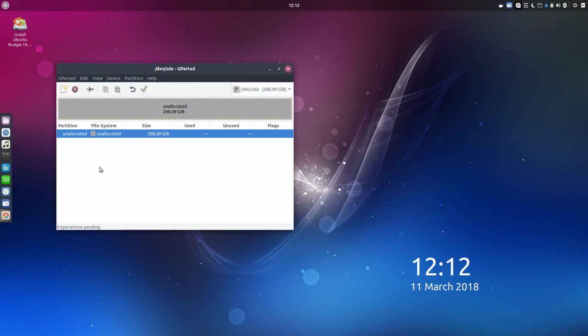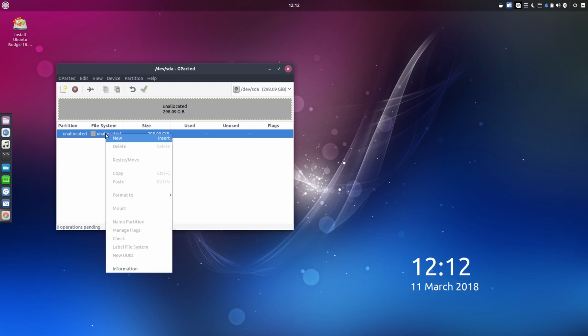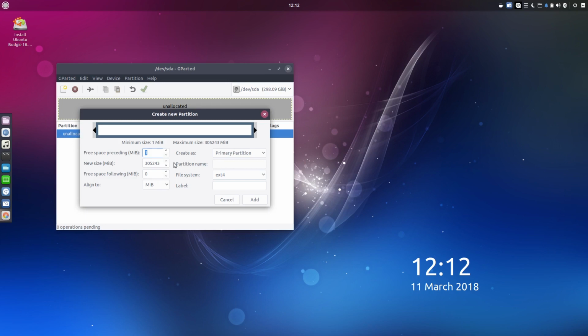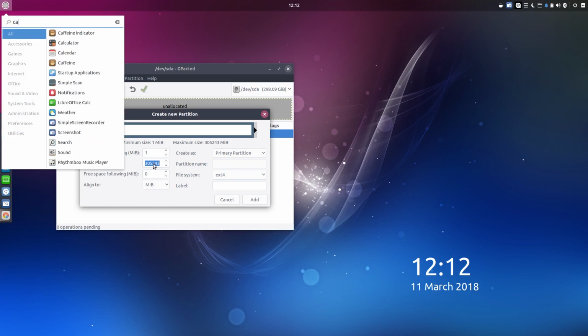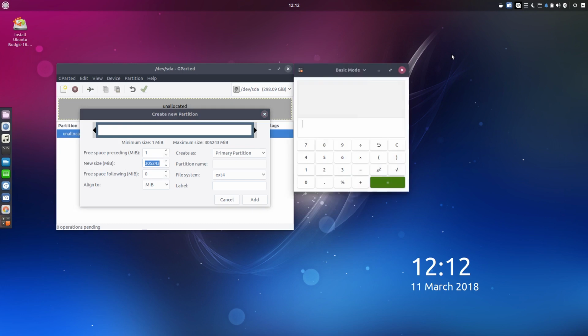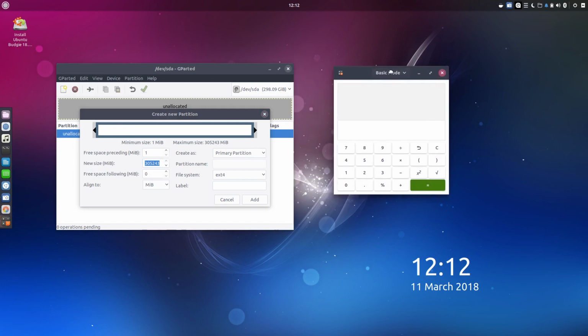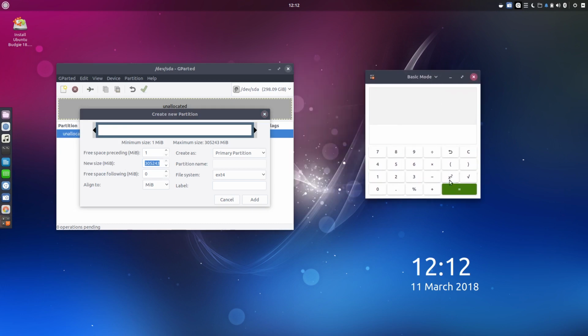I don't know. So what we're going to do here is create one new partition. If I get a calculator out, and we'll be a little bit pedantic here, or what we call fussy. My first disk is going to be, I think I'll make it 60.